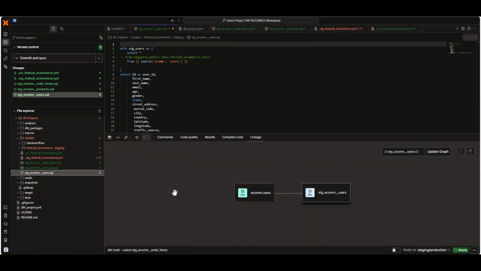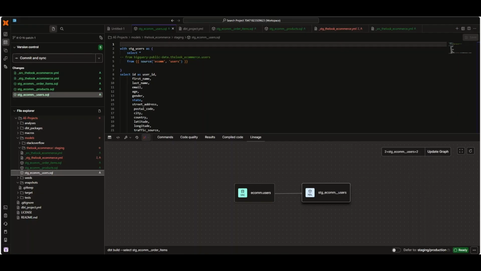All right, building your models. One quick way to build a model is by using the build function here in DBT Cloud. But if you're using the CLI, or even if you're using the cloud and you would rather write in the functions, you can quickly just write dbt build with select. This selects the specific model and then runs it. But let's talk about three functions. We have DBT run, we have DBT build, and then we have DBT test.